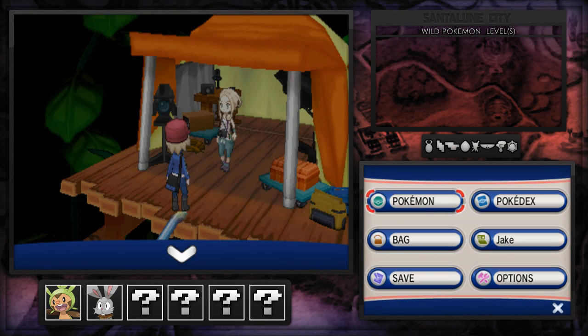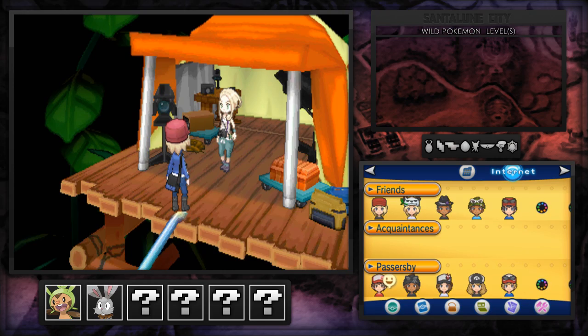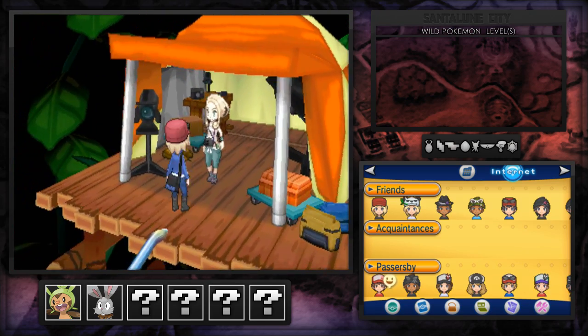Alright, let's just go on to Gym Leader Viola. Before you get going, I highly recommend you save. Once you're done saving, go right ahead and battle Viola. She's a bug-type gym leader, by the way.